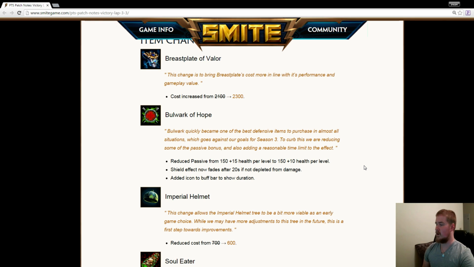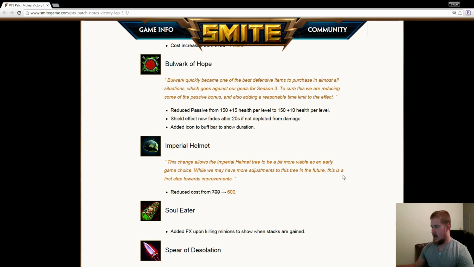Soul Eater coming out with the huge changes. Adding FX upon killing minions or when stacks are gained. So, you know, now you can get your Soul Eater instead of Aussie. Don't do that. Keep buying Aussie. Soul Eater still is not good. Keep buying your Aussie. Aussie's good.